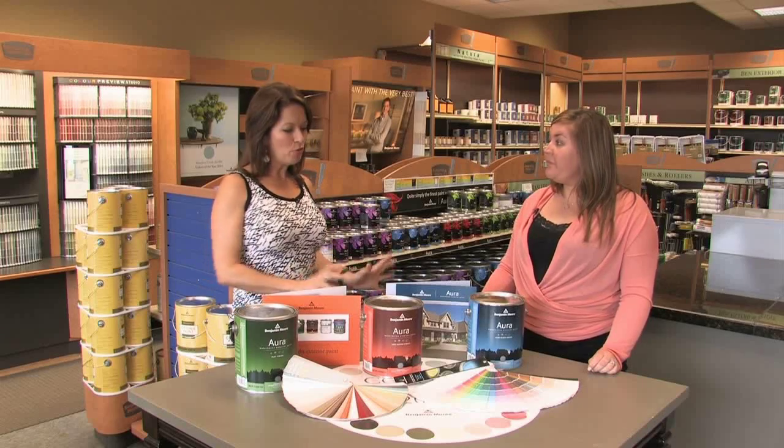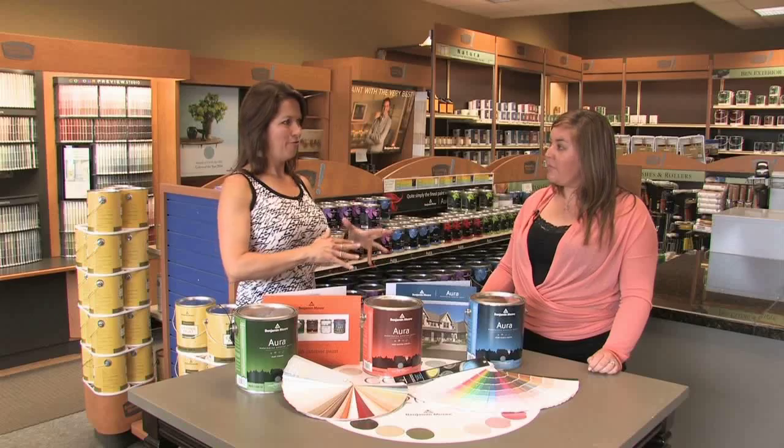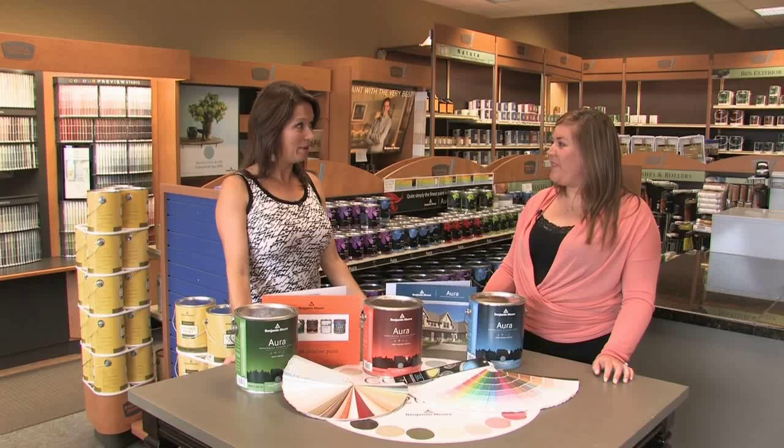Okay. All right. So moving from the outside to the inside, do you have to have those colors flowing? Is it necessary? From a designer's perspective, do you like that? I would say aesthetically, when you walk into the home, it should all coordinate. It doesn't have to match exactly, because we know now with the styles and trends, everything is not matchy-matchy. Right. But you would want it to coordinate, right? So I wouldn't say you'd want a red front door and then orange as soon as you walk in. It's a little bit shocking. Yes, but you're seeing that.